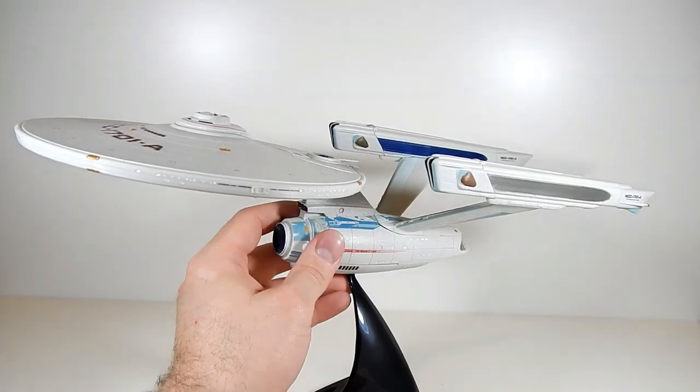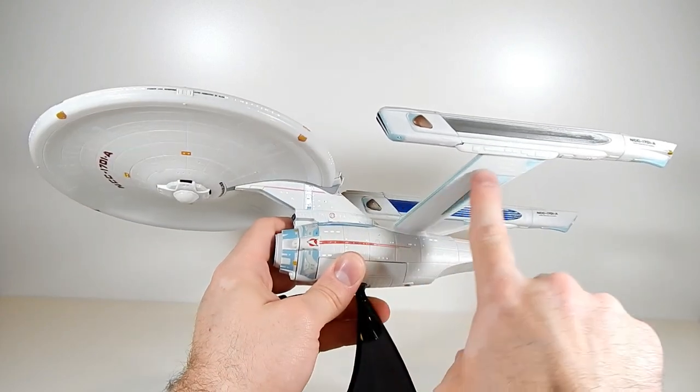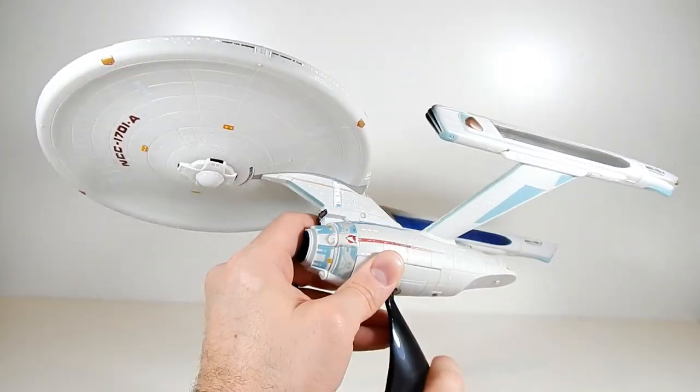Anyway, the paint on this is pretty good. The sculpting is really great. There is Aztec-ing all along these surfaces, sculpted in.